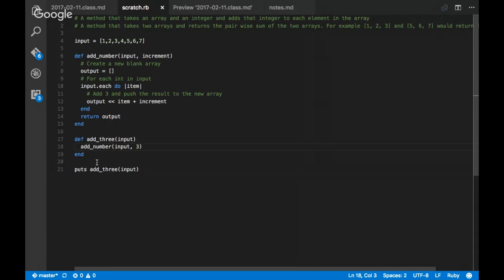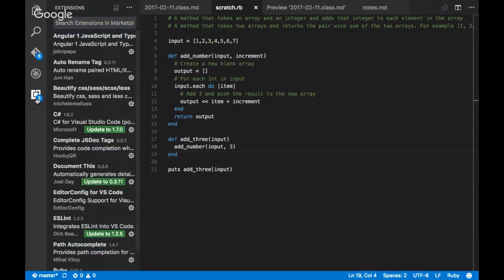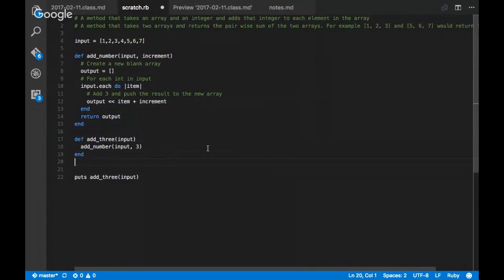A lot of times, I wouldn't necessarily call this a wrapper method, because if you're thinking of something that's just wrapping something else, it's usually more like this. Let me write wrapper add 3. Dang it. I need to get some better Ruby. Do I have Ruby in here? It's got Ruby, but it doesn't do a good job. So I would think of a wrapper method a little bit more like this.